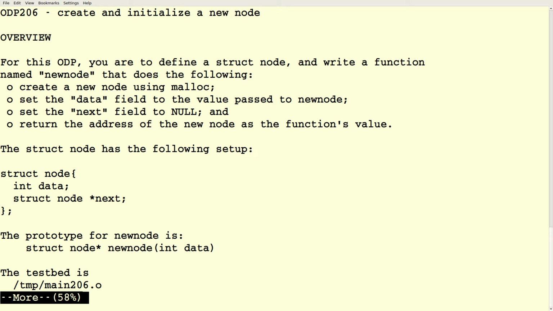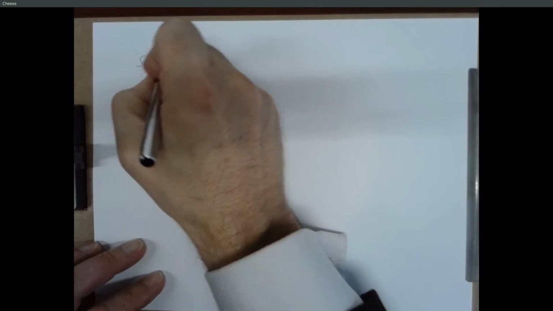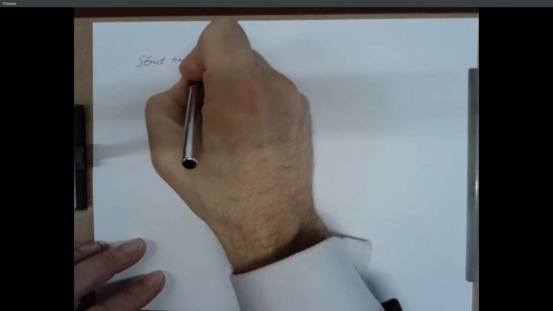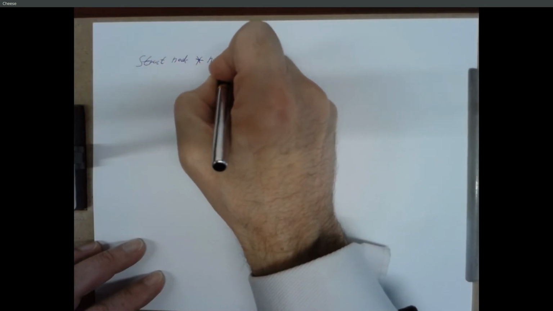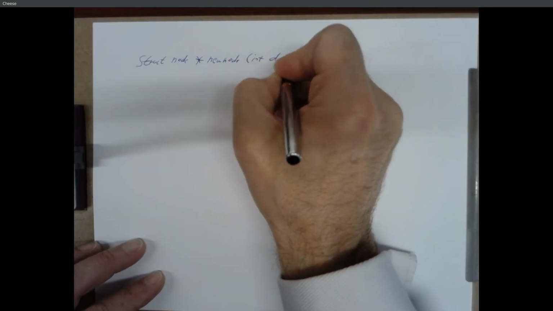So the prototype is struct node star new node int data. So that's what your function should look like.